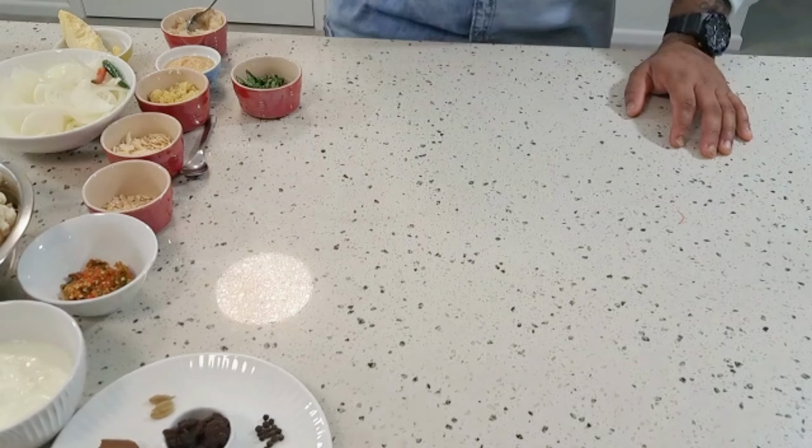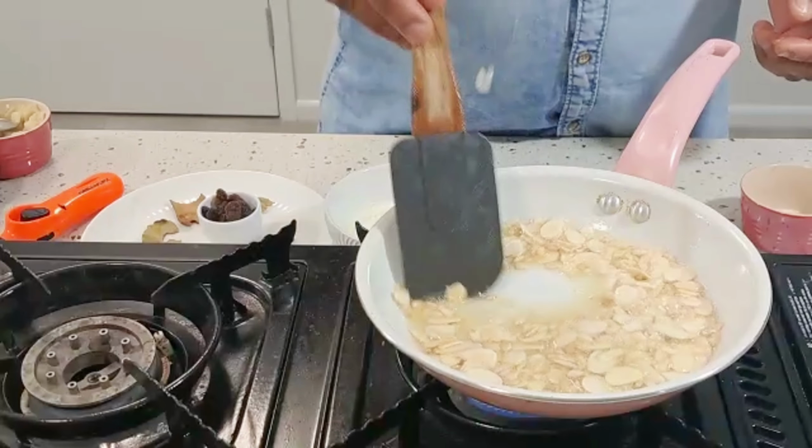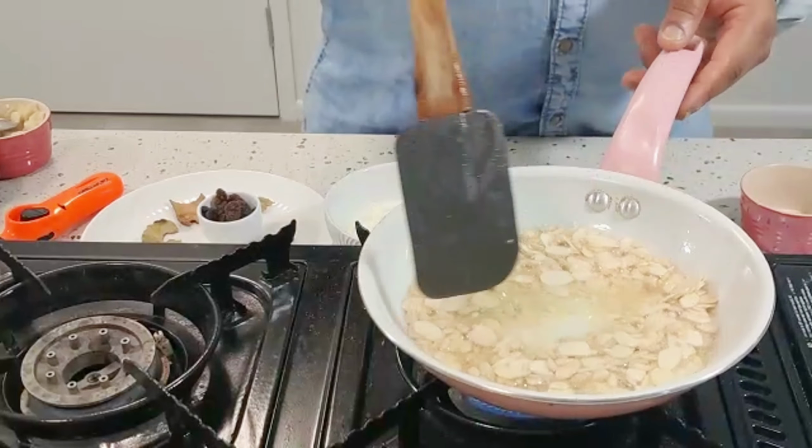So now I'll just fry off these nuts. And also the watermelon seeds. Some people make this one with cashew nuts as well. So they get brown pretty fast. As you can see, they're pretty fast. And then as soon as we fry it, we'll turn the gas off and we'll put it aside.